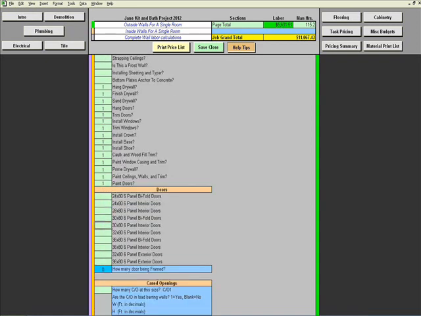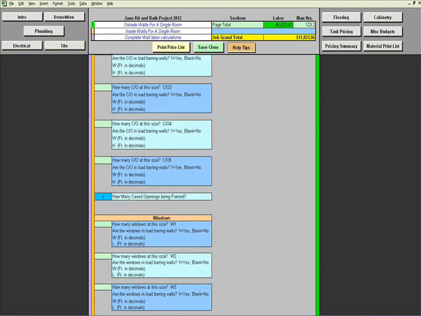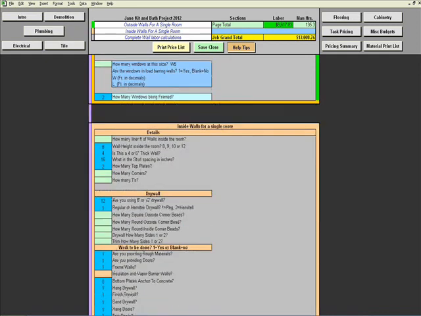Then your doors, select how many of each size. Cased openings, select how many cased openings at this size, and put 1 for yes, blank for no if it's a load bearing wall. Same for windows. In general, going to be a load bearing. Dark blue here just represents what you set in the above field, but you can change it.